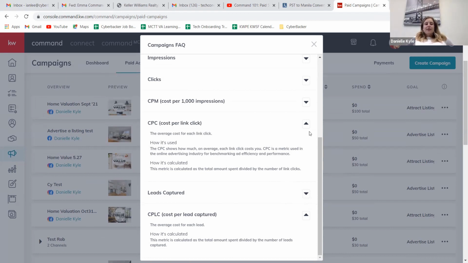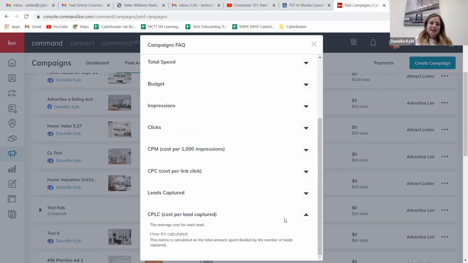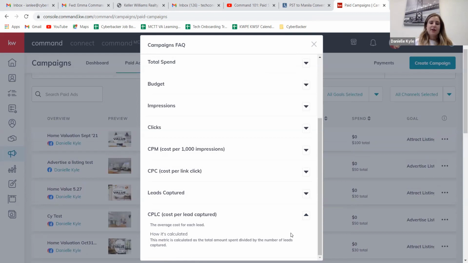So there's not really a pattern that I see, honestly, as far as cost per click or cost per lead captured. I can't tell you how many leads you're going to get for spending $50 or $100. It depends on your ad, but cost per impressions tends to be about $30 per 1,000 impressions, or maybe even cheaper.